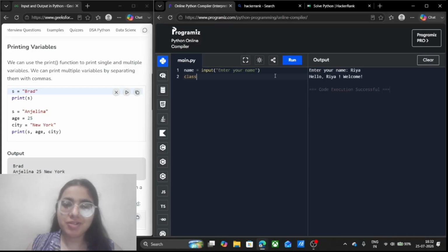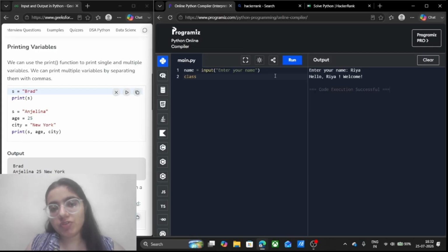Now here the twist comes in. If you have written class, but class is itself a keyword, so it is going to give you an error. So instead of class as a variable name, I am going to take my class underscore, or class 01, anything you want, but something which does not specify just class.